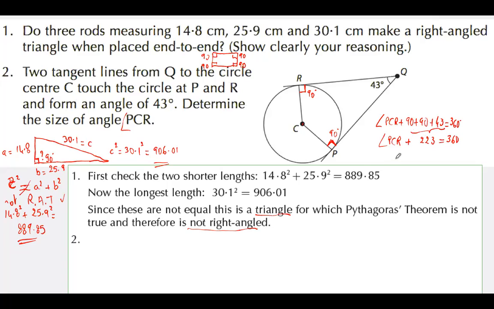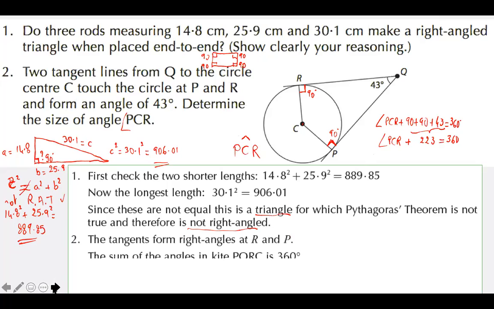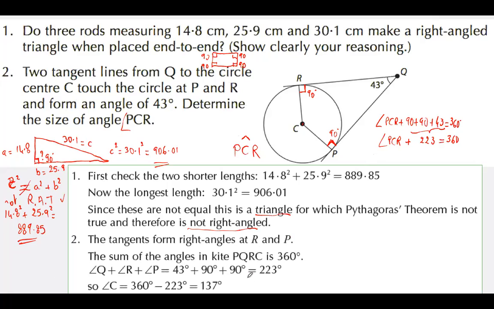Is that the angle for QCR? PCR. You always put the letter in the middle. The letter in the middle is where the angle is. That would make that 137. You see some books putting them like that with a little hat at the top. That is the same. It's a sign that they use for angles. So let's see. The sum of the angles should be 360. We found the 223.